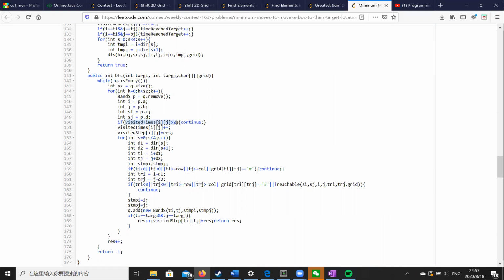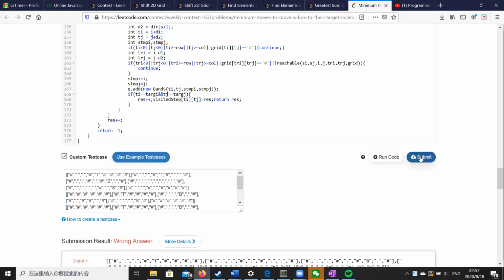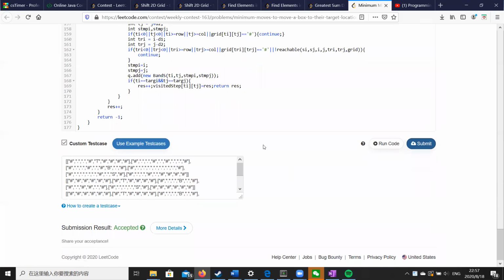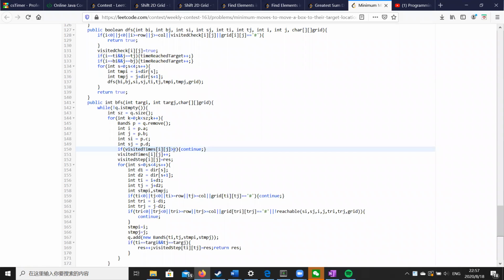Let's see if this actually accepts. Okay, so I have found that at most, you go to, wait, it should actually be 3, right?